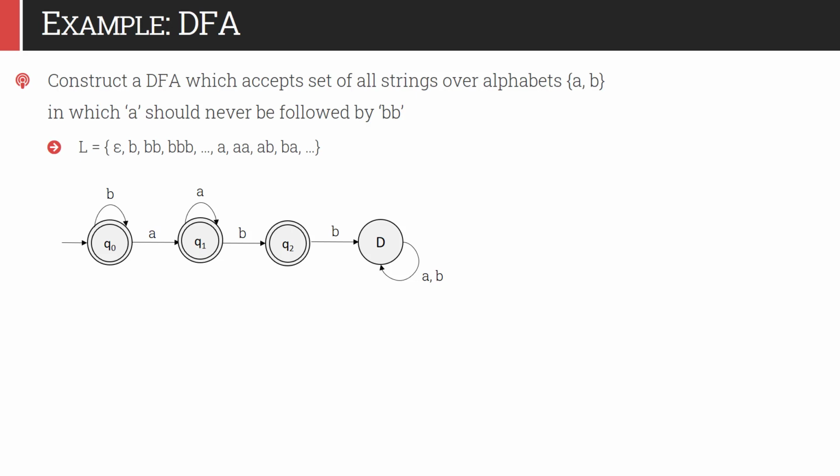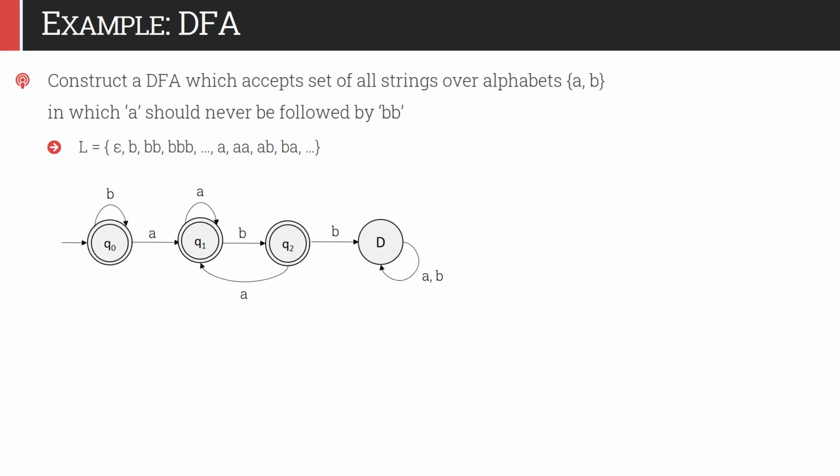From Q2 we can read a, but we cannot read b. Otherwise the first a will be followed by two b's. Fine. So the transition on b from Q2 leads to the dead state, but the transition of a is valid. Now if we put a self loop of a over Q2, then what will happen? This will only read b star, then a star, then b, and then again any number of a's. So we cannot get the pattern abababab if we put a self loop of a on Q2.